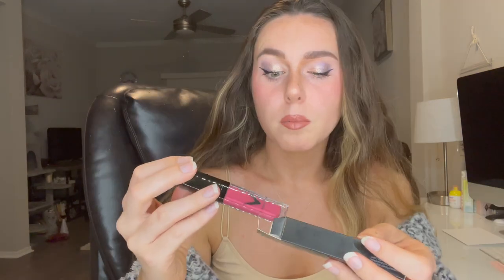Next we have the V Cosmetic Creamy Liquid Velvet Lipstick, which retails for $22. It's a new brand to Boxycharm — I've never heard of them before. It's formulated to be creamy, lightweight, and long wearing. Honestly, I'm just not very big on liquid lipsticks, so I may keep this for a giveaway for somebody who will get more use out of it. It is a really pretty color though — like a deeper mauvey pink but a little bit more pink.